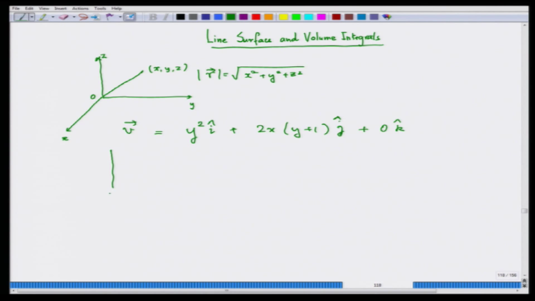Basically, let me talk about the 2 points that I am choosing, A and B. A is 1 1 0, so it is something like 1 and 1 and 0. This is the point 1 1 0. From here I want to go to 2 2 0, this point. So, essentially it is a 2 dimensional thing. The vector is essentially a 2 dimensional vector, but you can look at it from a 3 dimensional perspective also, it does not matter.